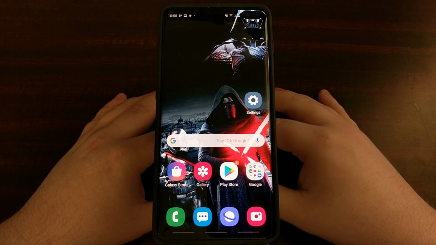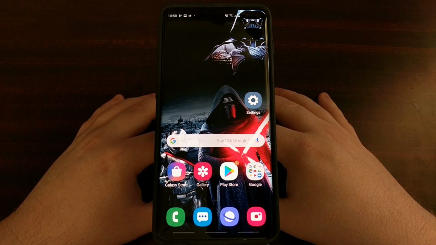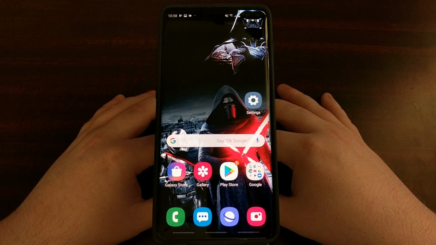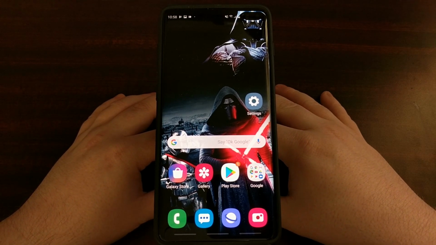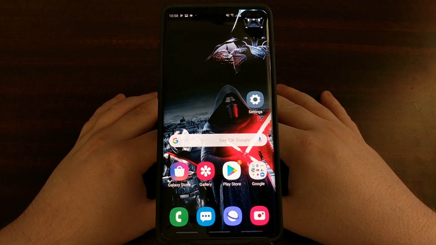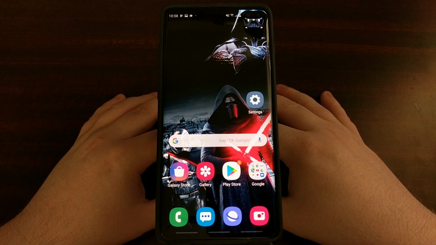However, they always had an option built into the software that would let you hide those notifications on the lock screen. And if you've gone through any of the previous tutorials I've made on Samsung devices, you've seen the tutorials that I've done to show you how to stop showing notifications on the lock screen.